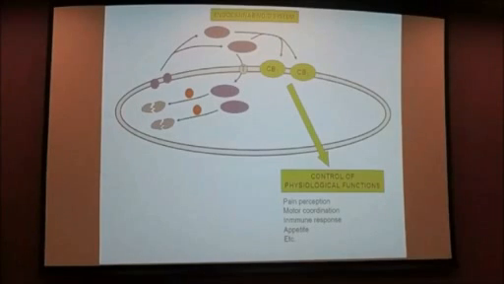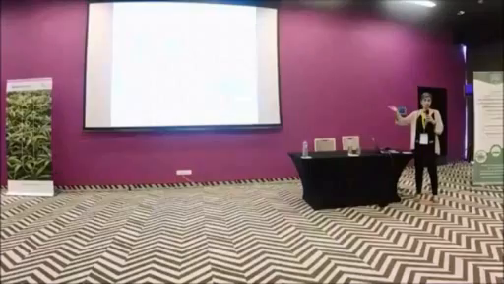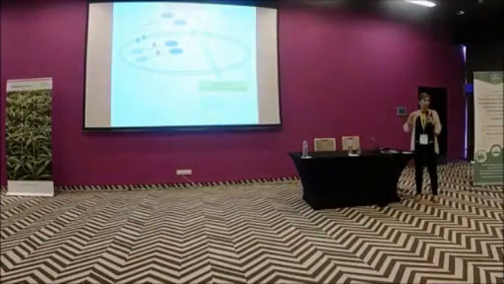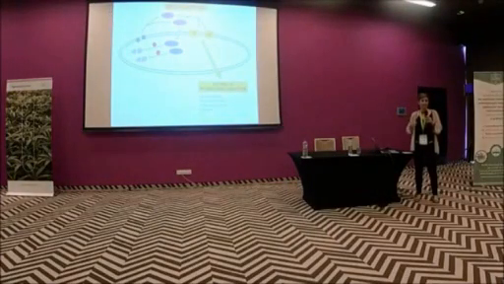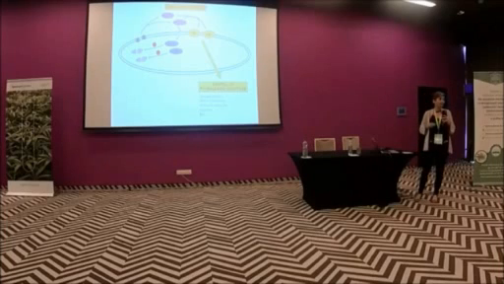And where do we have an endocannabinoid system? We have an endocannabinoid system basically in our cells. And what is the endocannabinoid system doing in these cells? Well, it is controlling many different cellular and physiological functions. You name it. This is just for examples, but if you think about any physiological process, the chances that the endocannabinoid system is involved in controlling it are very high.